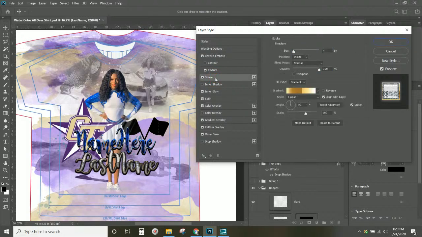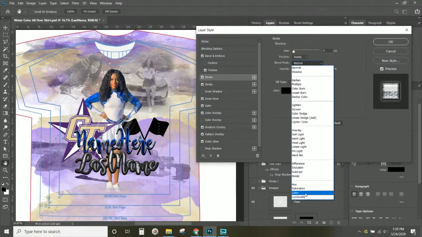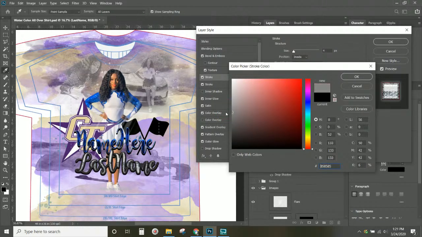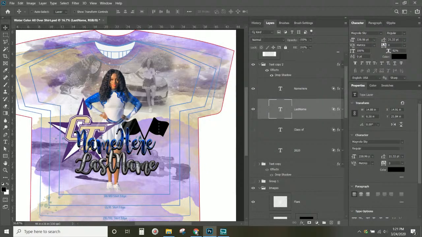Again, my stroke happens to have this gold look to it, so I'm going to do an additional stroke, and I will make this one be a color, and I'll tell it that instead of blend mode normal, I want it to take the color, and we'll make that like a gray or silver color. So now my gold is gone. These are all things that you can play with within the templates, but it gives you a good setup.